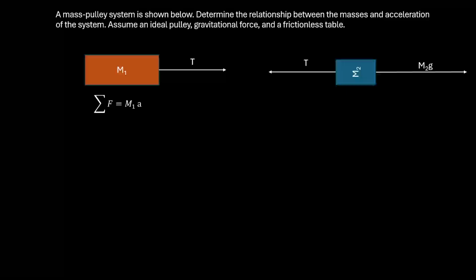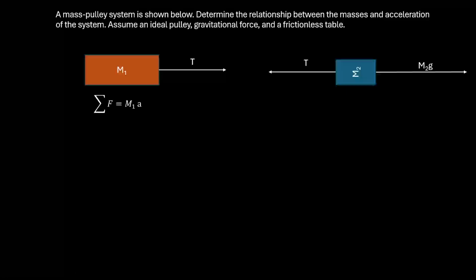So the sum of forces equals the mass of an object times the acceleration. So in this case, we have the sum of forces equals the mass of box 1 times the acceleration of box 1, which is also just acceleration because the acceleration of the system will equal. And if we look at this picture over here, you'll notice we only have one force being applied onto this box. Well, one relevant force, that is.